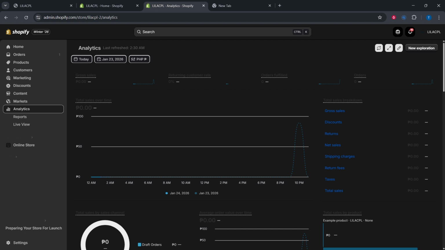As you review these reports, use consistent date ranges so comparisons stay meaningful, and look for sustained trends rather than one-day anomalies. The overview is perfect for a quick health check, while reports let you answer specific questions with confidence. With these two areas, you'll have a reliable workflow for monitoring performance and making smarter decisions inside Shopify.